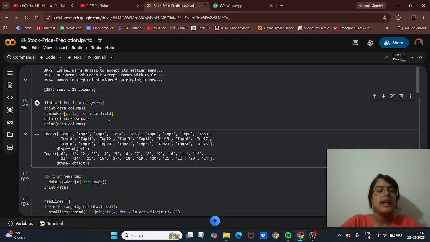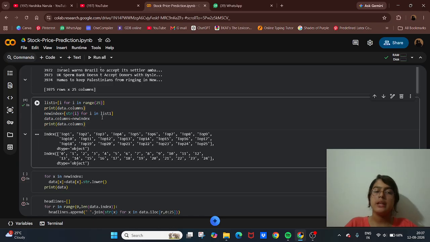Next, I told you we're going to change the name of the rows. It's not really important to change the name of the rows, but maybe later sometime if you actually need to make a presentable tabular column, you'll need this. So for that, first I will take all the names of the rows, like top 1, top 2, top 3, into a list, and then I will make another list which will have the same exact number of the columns, and I will replace it.